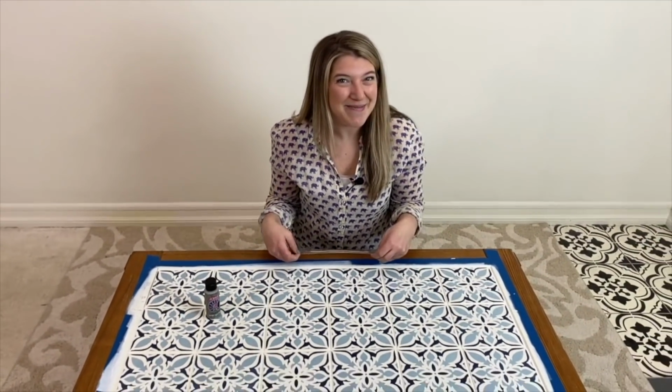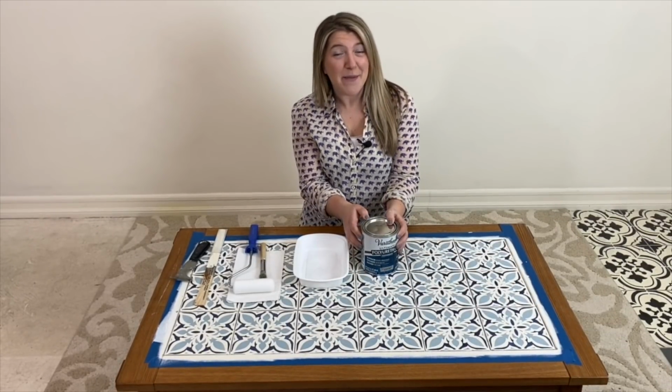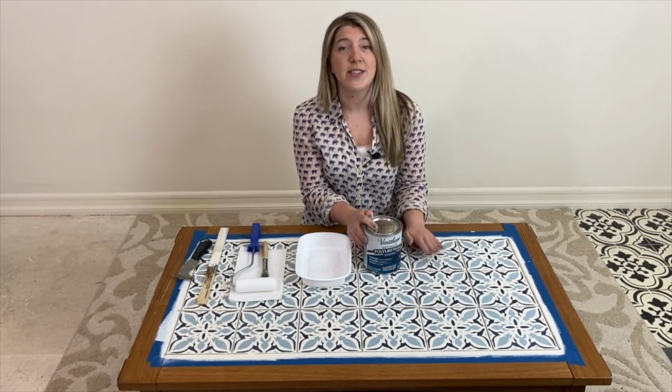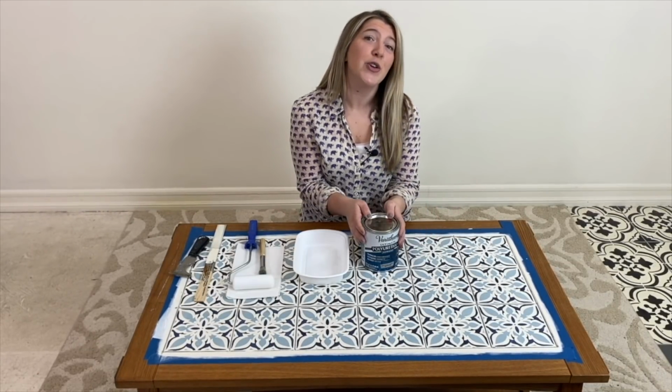and you have a grout line. All right, so we are on our final step, which is clear coating. I'm so excited. We get to protect our beautiful stencil tiles from spills or stains, and I want to show you what we're using for this.